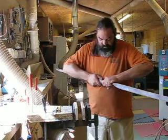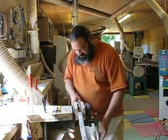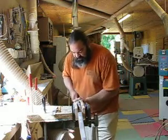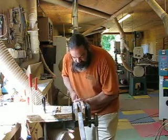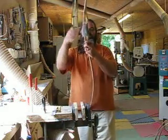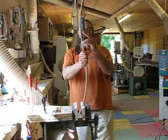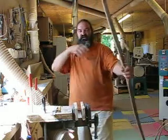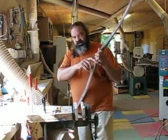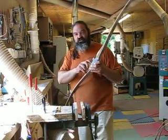This probably won't go back together, maybe it will. You can push it back together with the vise. But you want to sand enough away so that there's a little gap when you string it, especially in the back. Now I'll take a little bit more off the back, and what the deal is when you string it, that gap's going to get a little bigger in the front. Nothing to be alarmed about, but it's going to get smaller in the back.